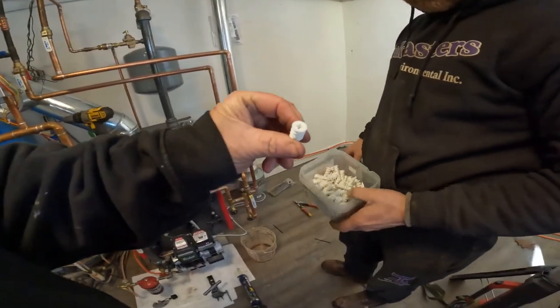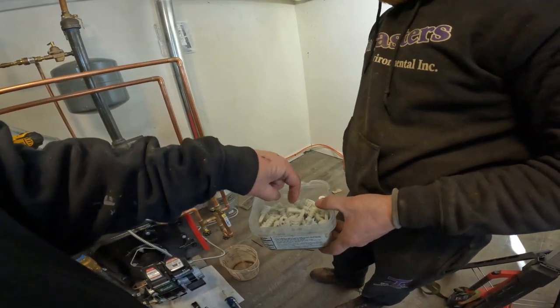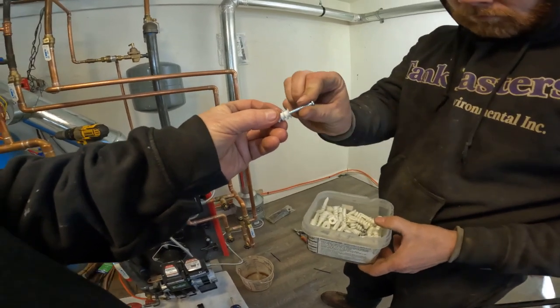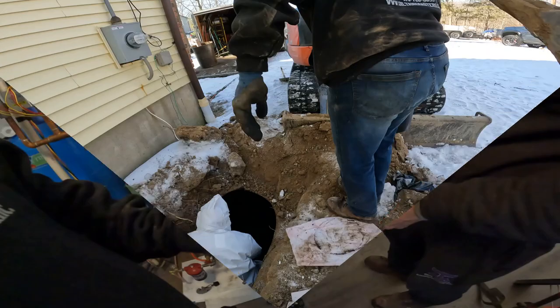So if you can't, for some reason, and it does happen, if you can't get the joist, we like to use these. These are sheetrock fasteners. So that goes and it gets a good grip on the sheetrock. Get that? And we put our clip on and then that goes through it. So that works. That's good if we can't get a joist, but definitely try to get a joist.